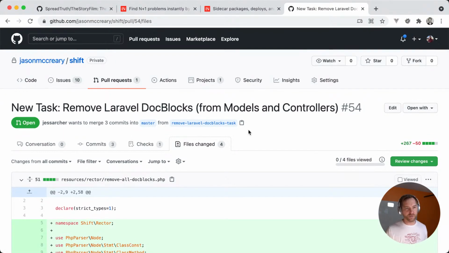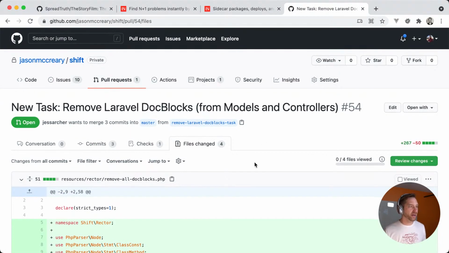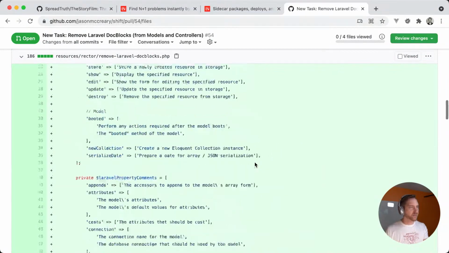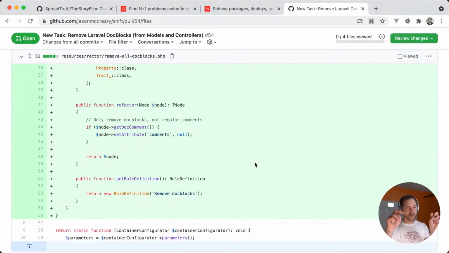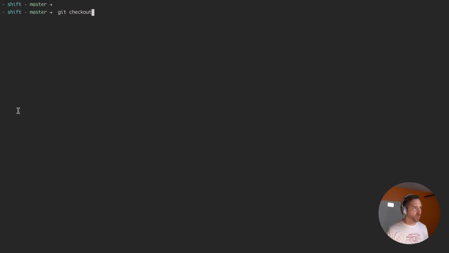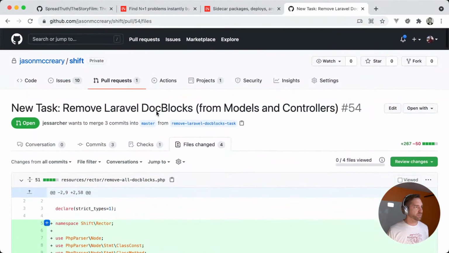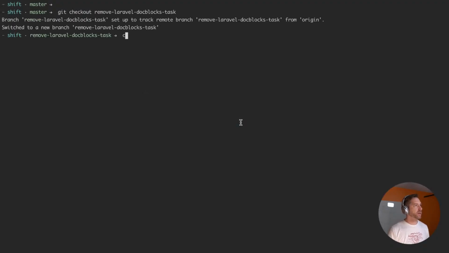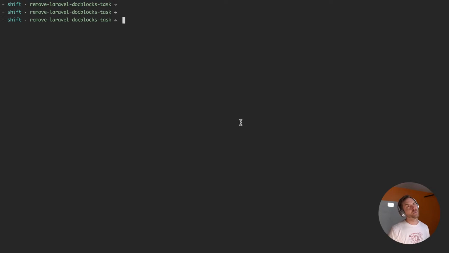So since LaravelShift.com, the website, the project has been around for 6 years now, there's just some code that I want to remove. I don't necessarily want to remove all comments. I want to remove the Laravel comments, or at least comments from Laravel components. So this is just my own little itch task that I want to fix up. So that's what I want to work on today. Let's check out this branch, the remove Laravel Docblocks, and what am I going to need to do here to demo this?